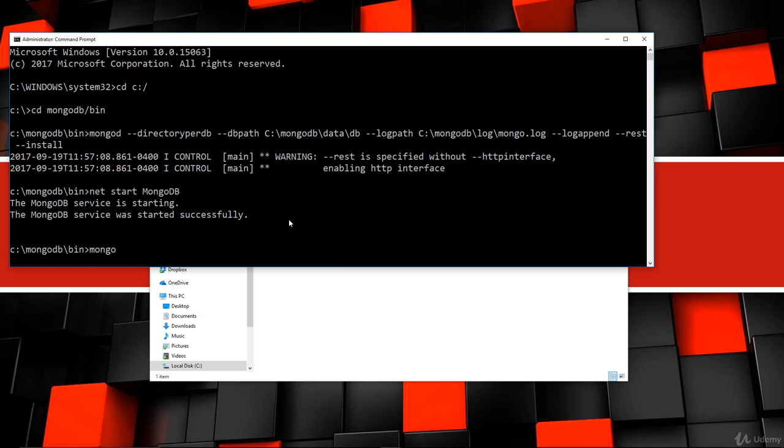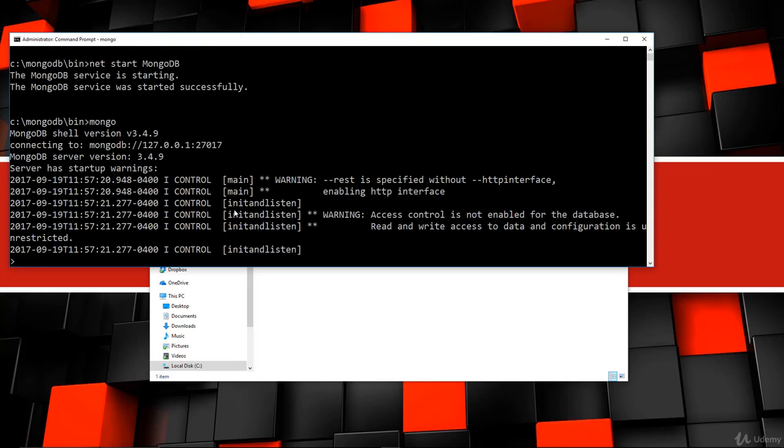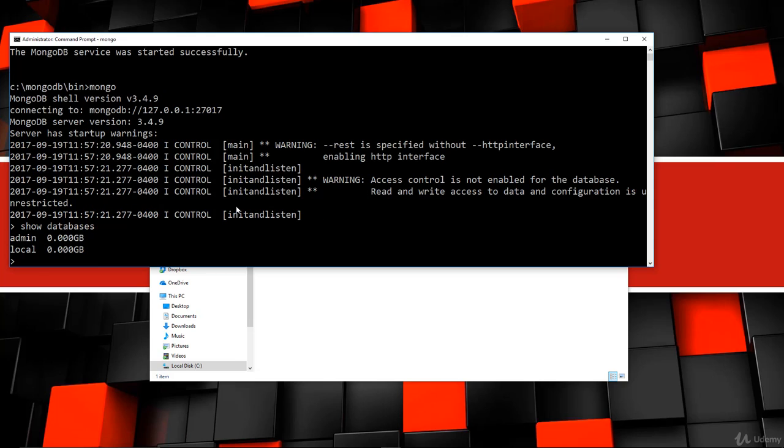If we were to type in mongo inside this bin directory, that opens up the shell. And we can say show databases and all that stuff. Now, if you want to continue learning about how to work in the shell, I would suggest the MongoDB in 30 minutes video on YouTube, but we're not going to get into this just now. We will work with it later on though.